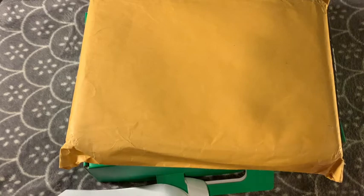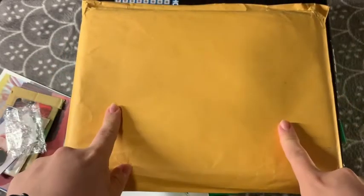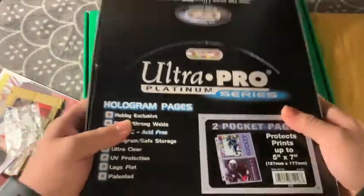I'll be completely honest, I don't even know what this video is gonna be. Cause I want this to be like the beginning of me sorting my PCs, but then also my Buyee experience. Cause I have this massive, not massive, but pretty decently sized stack of stuff from Buyee, which I need to put away in my binder. Then also this that arrived, and then I also have this, which I finally have more of, more two pocket sleeves.